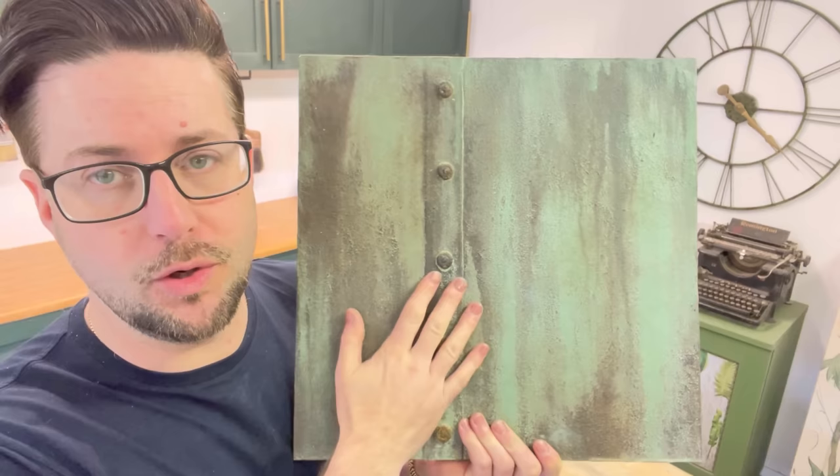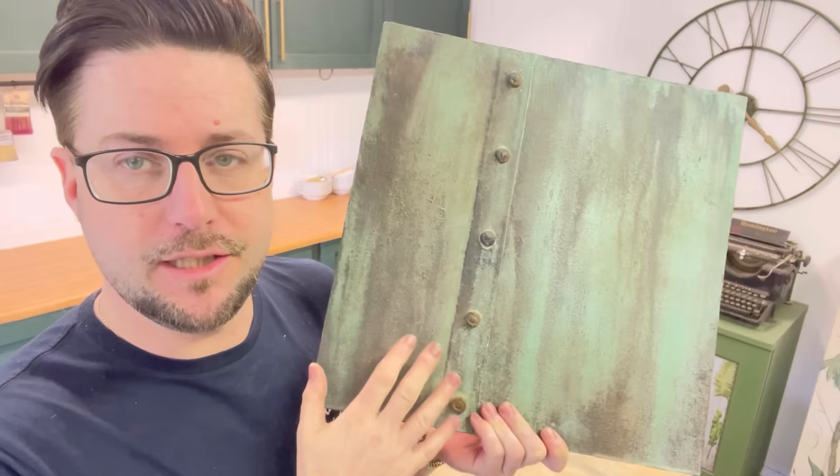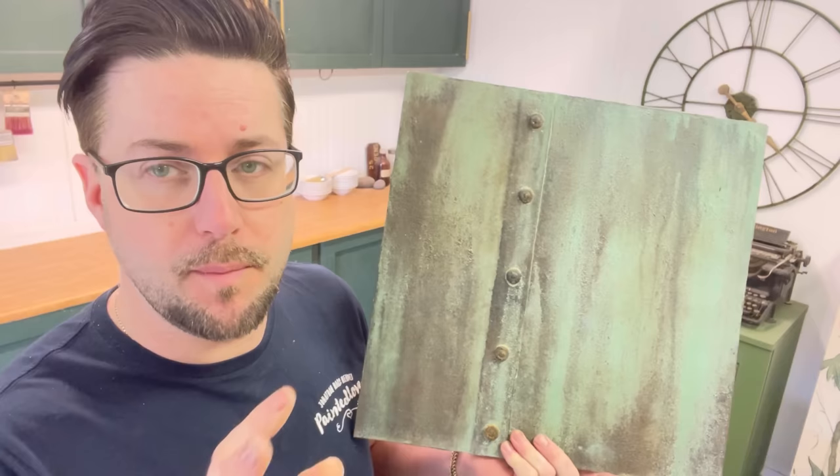It's kind of the look of the Statue of Liberty — bronze or copper that has the patina as aged with the weather. If you fancy using this look, you could use it over a plant pot or a bust, anything like that. It would work over many different items and look really gorgeous. So let's take a look at the tutorial.